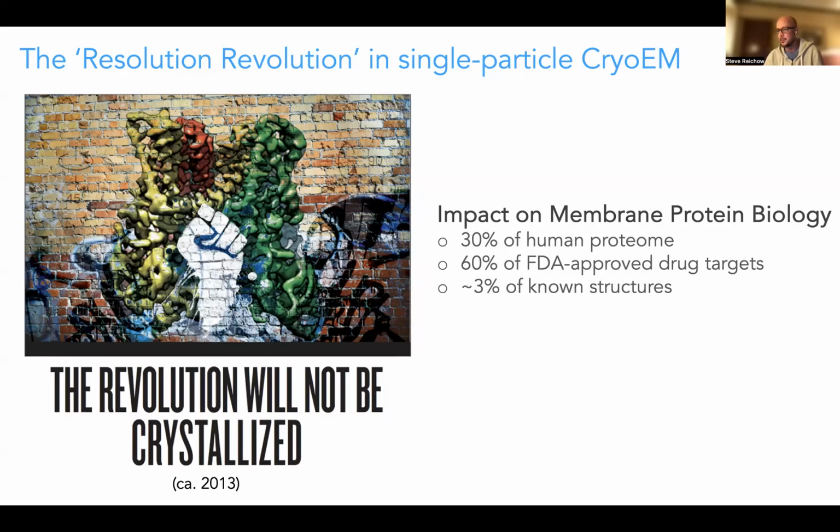But I think the first demonstration of all of these technologies and the impact they were going to have on the field of structural biology really came from Yifan Cheng's lab when they resolved the structure of TRPV1 at around 3.5 angstrom resolution, suitable to build an atomic model, from a small membrane protein that had never been determined by any other methodology before. And so it was immediately clear to the field that cryo-EM was going to have a tremendous impact, not only on structural biology, but particularly on membrane protein structural biology, and contribute to understanding the physiological and disease roles that these proteins play.